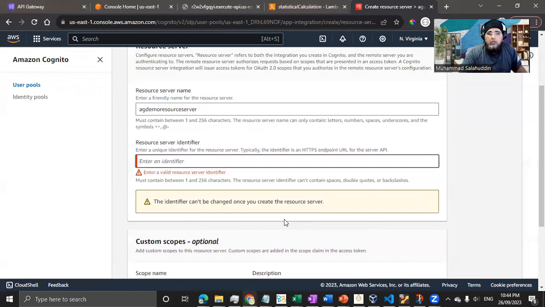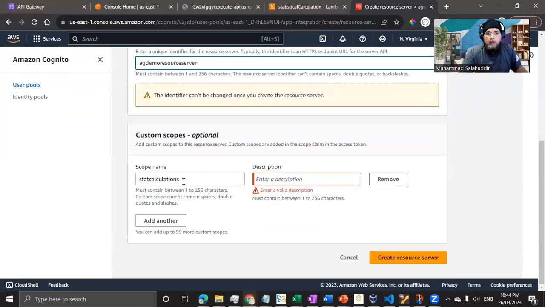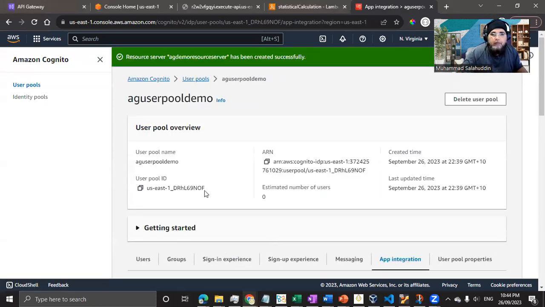So let's create the resource server. Let me just use the same identifier. I'm going to call it statistics calculation, and now we are good.